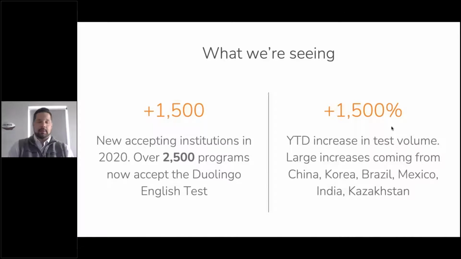So what are we seeing? And actually these numbers have changed even to, it's actually plus 2,000 and plus 2,000%. So we've exponentially grown in the past year. Again, we were in that right position, right time, being an online exam to be able to help those students that were looking to come to the United States to study, where traditional tests and testing centers were shut down for almost a year. So we were just in a great place, and we have seen growth just across the board with accepting institutions, and of course, students using our exam for admissions.